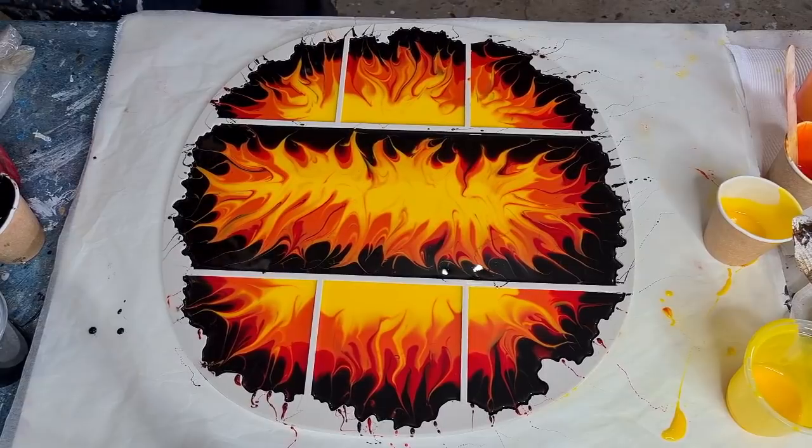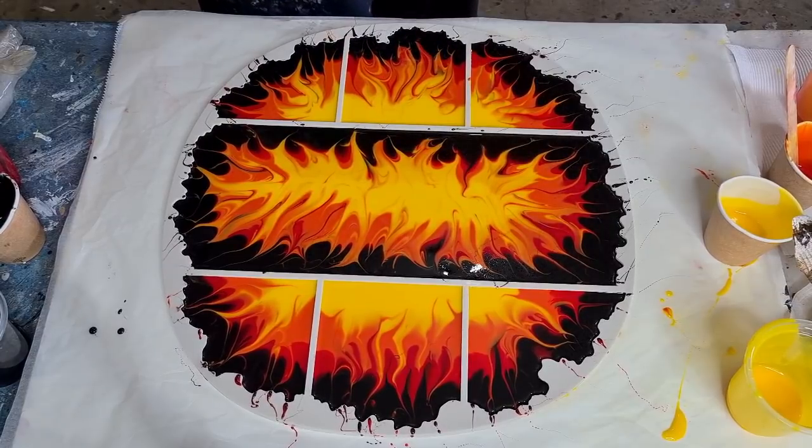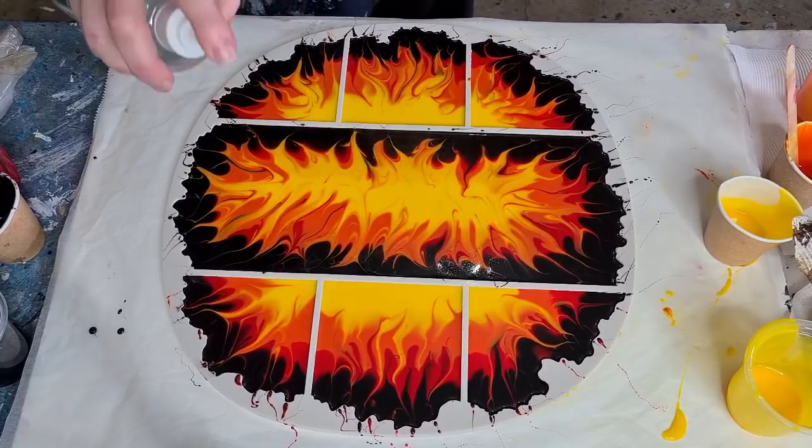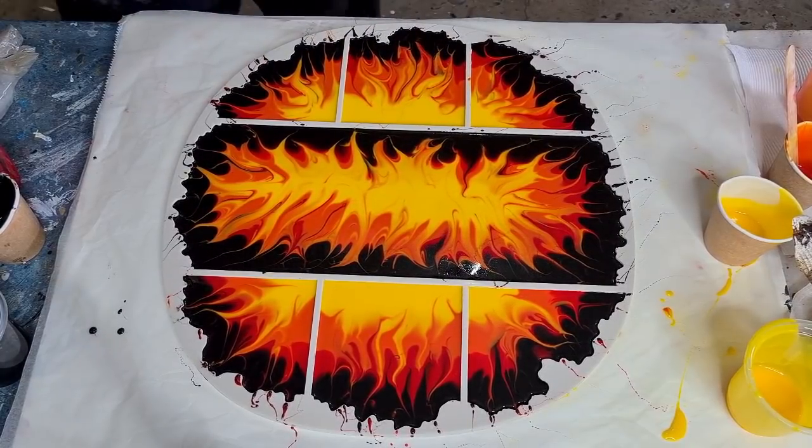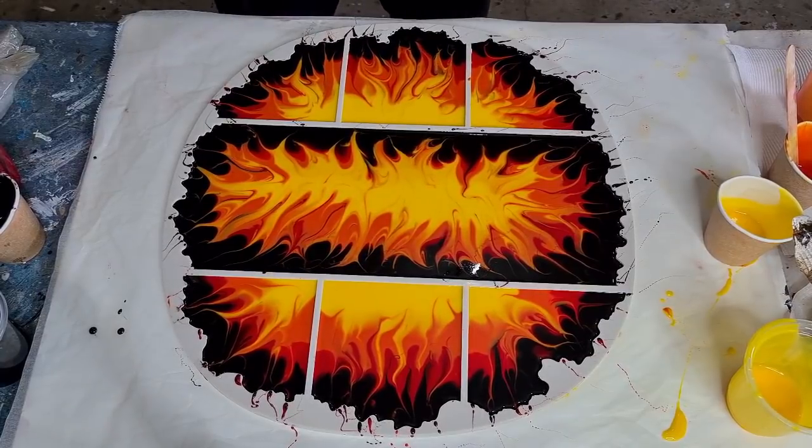I'm going to, actually, I don't know if this will work because it's quite a thick mix already, the isopropyl. Once it starts thickening up, it's a little bit more difficult to get the alcohol to pop the bubbles, but I'm just gonna give it a bit of a spray there. That seems to have worked.